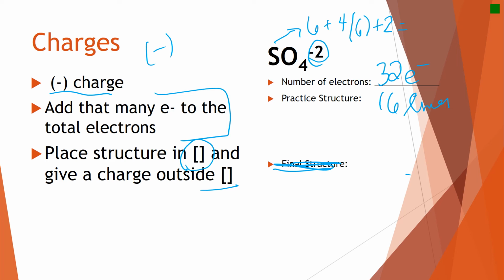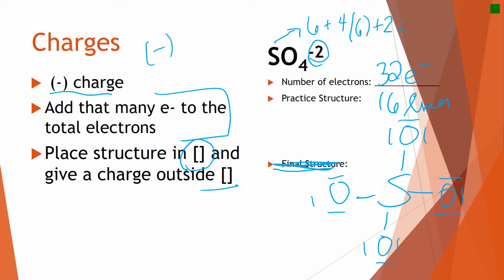Okay, I'm going to put sulfur in the center, and then I'm going to surround it by my oxygens, and then I'm going to single bond it. So 1, 2, 3, 4. So knowing this, I have a total of 12 more lines I can draw, so I'm going to fill out my octets on my oxygens. 1, 2, 3, 4, 5, 6, 7, 8, 9, 10, 11, 12. So I've used up all of my electrons, and everybody's happy.